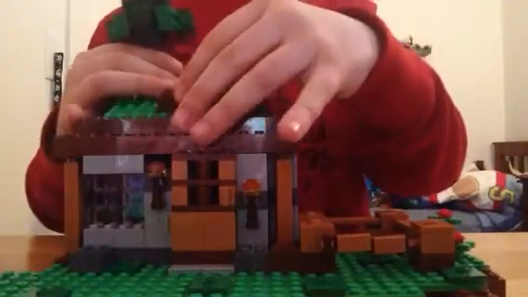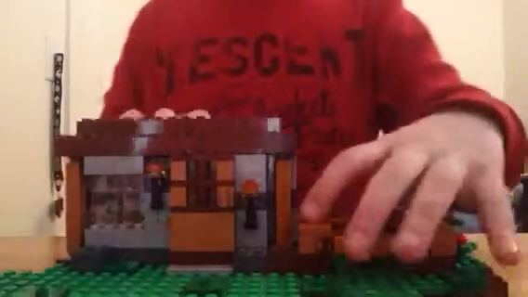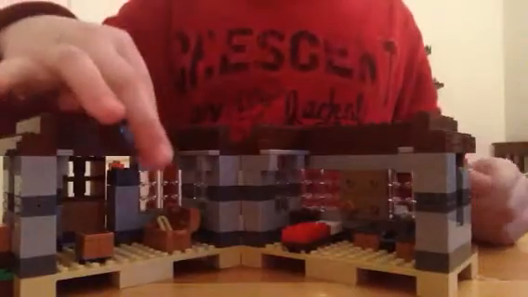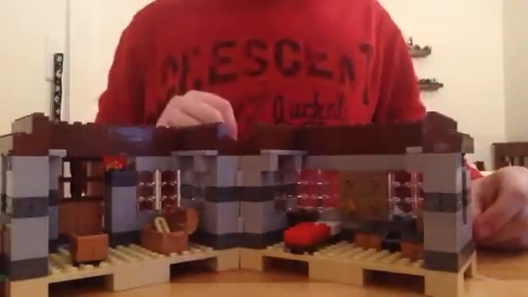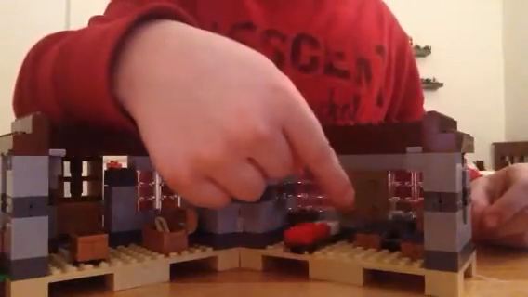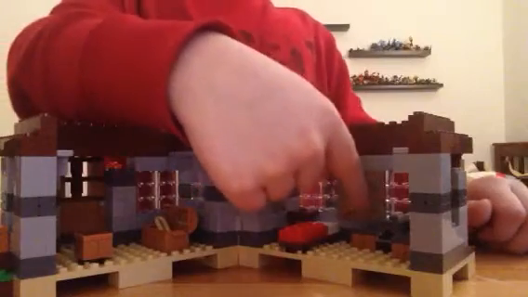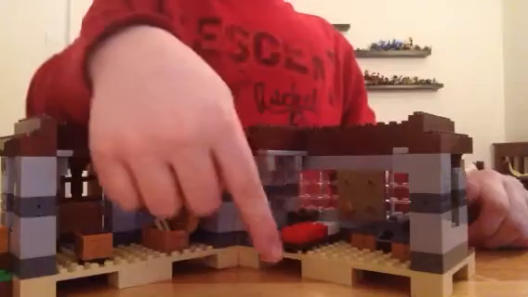So here's the front. Inside we have the chest, the crafting table, the torch you can see there, that thing that your pickaxe goes, she is supposed to be not there, and the coal machine thing, a desk, and a bed. That's the inside. Now let's go on the outside.